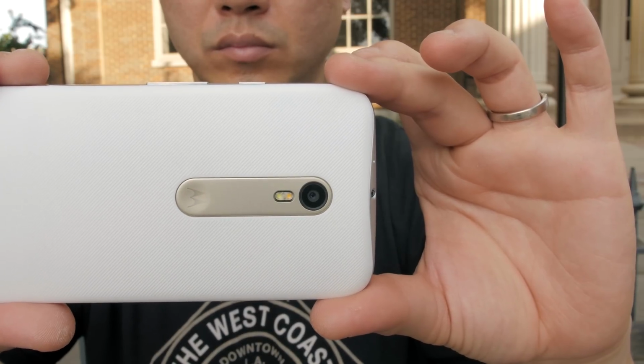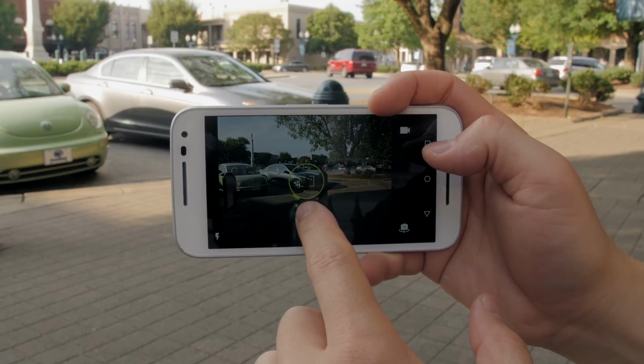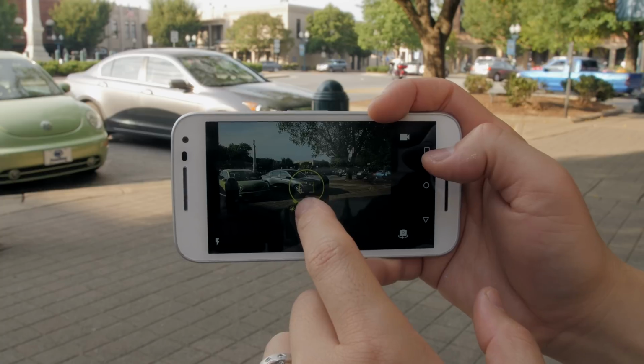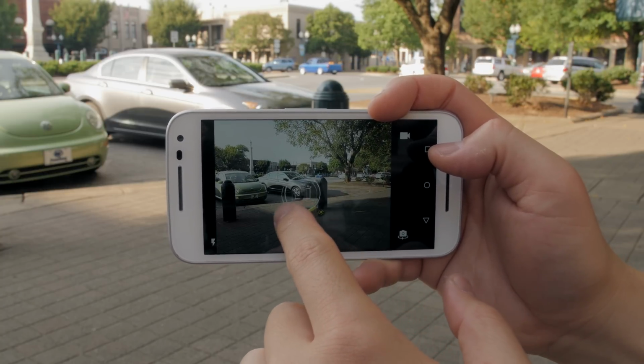Well, using it, the first thing I noticed is that it tends to overexpose very heavily. So thank God that there is a mode here where you can change the focus point and also change the exposure, and you're gonna be using this quite often, so get familiar with this.